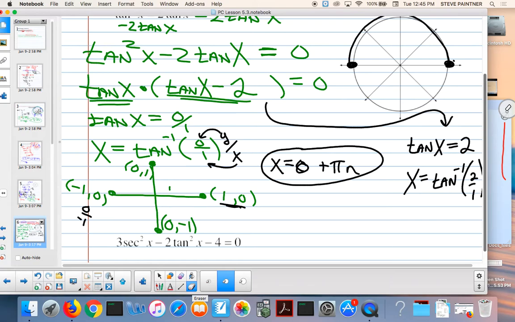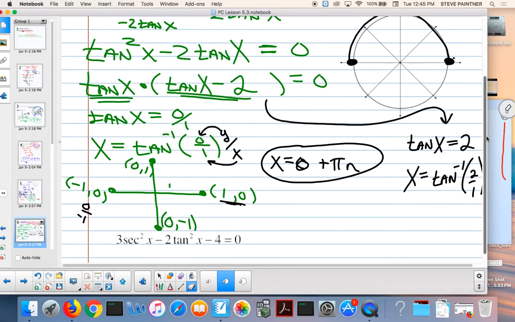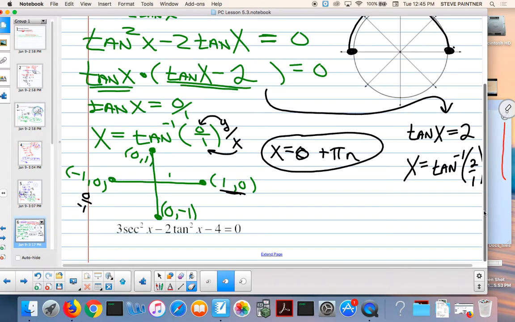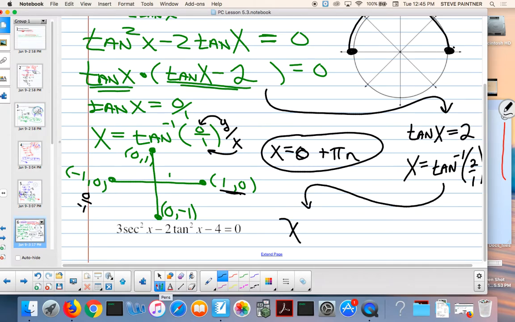It comes down to your calculator. Your calculator is going to tell you the answer to this one. This will happen in your assignment. You'll get these funny ones that you just don't know. Use your calculator. So inverse tangent of 2 over 1 is what? I need some help. Don't make me do this. 63 degrees. Can you give me a little more than that? Like 0.4. Okay. So there's the answer right there at 63.